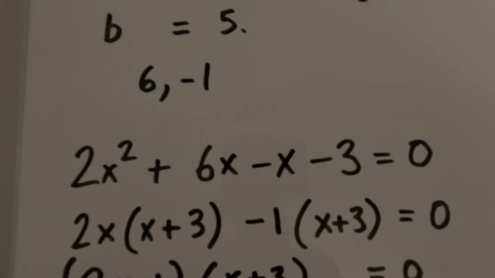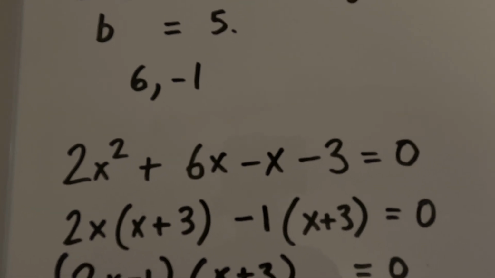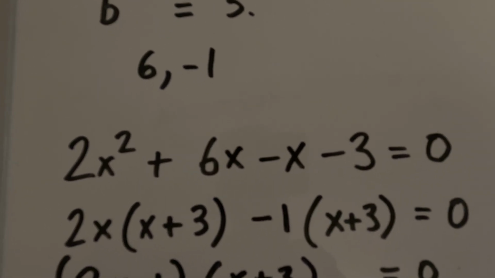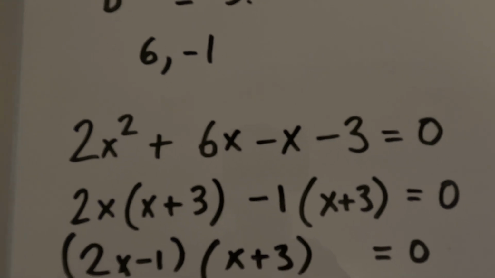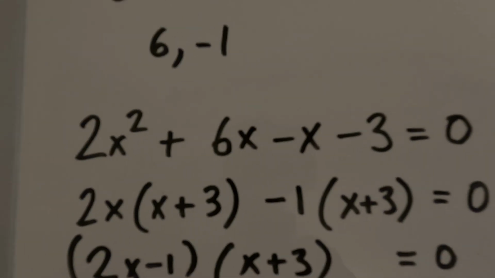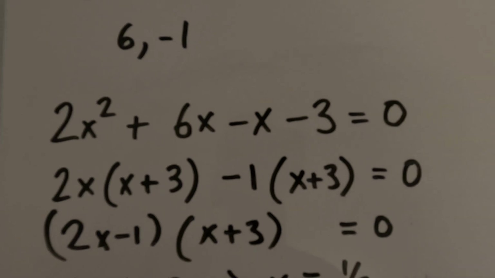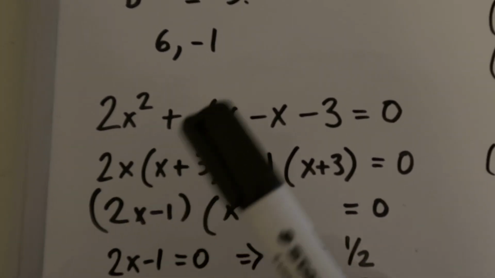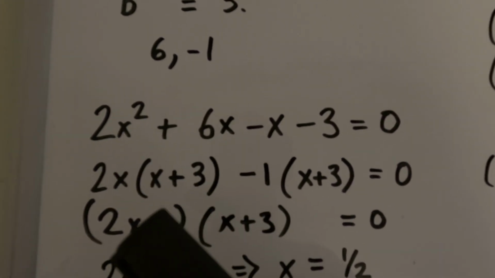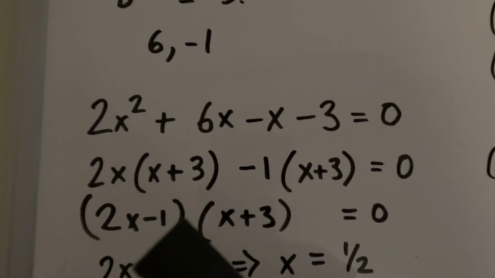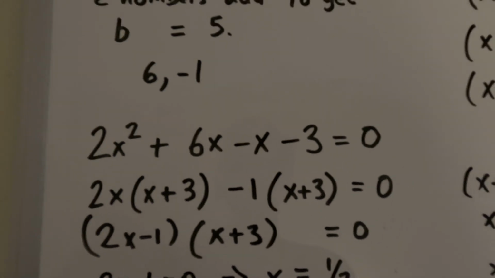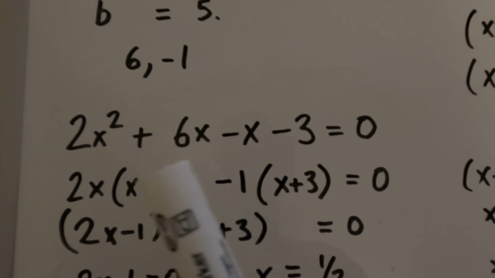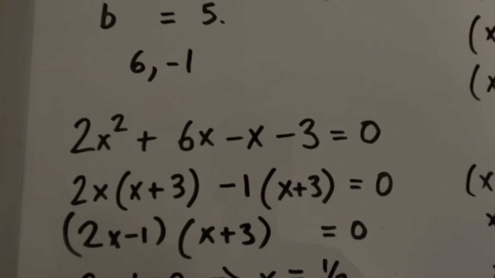Now if we split that into 2, we have 2x squared plus 6x, and then we have minus x minus 3 on the right. And then we look at the first half, 2x squared plus 6x. So we can take a common factor of 2x out, and then that will be multiplied by x plus 3 inside the bracket. So when you multiply that out, you get 2x squared plus 6x. Now, one thing you need to bear in mind here, which will be useful when you're doing these problems, is the term that you find here inside this bracket is actually a factor of the problem.